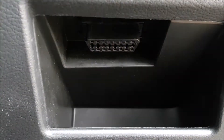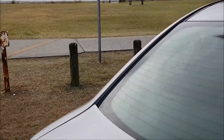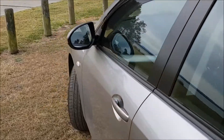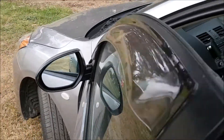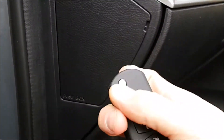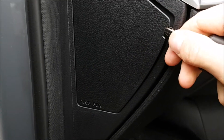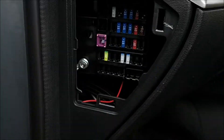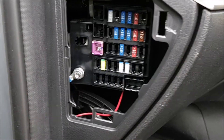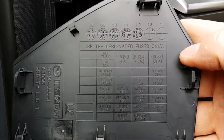Just tucked away there in the top you've got the OBD2 port. Secondly, if we go over to the passenger side — the left hand side of the vehicle — open the door, this actually exposes our fuse box. So we get our master key, flip out the key, just get that in that groove there, pull that off, and that exposes your fuses.